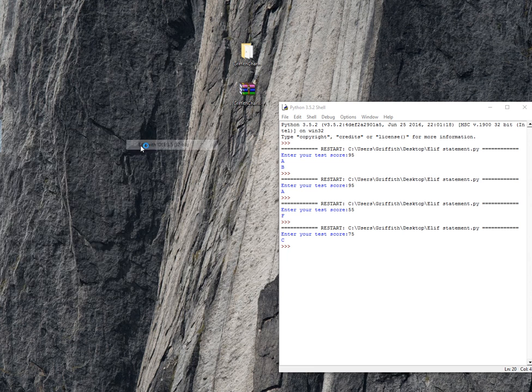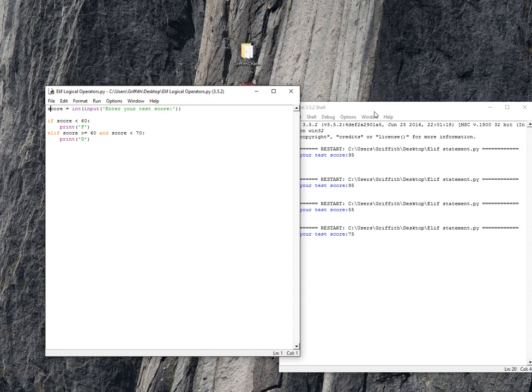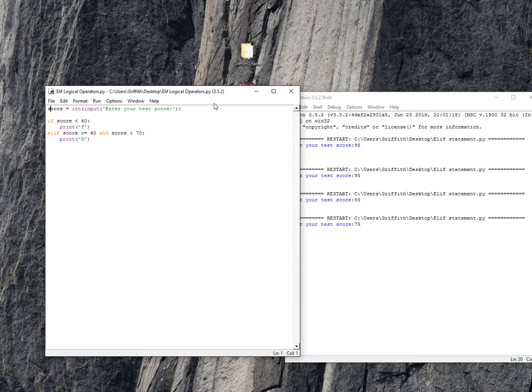And I have another way of solving it started here. So in section 3.5, the book gets into logical operators, and those are and, or, and not. And you can use these in several different places, but one of the most common places that you're going to see is in conditional statements, or if, or else if statements.